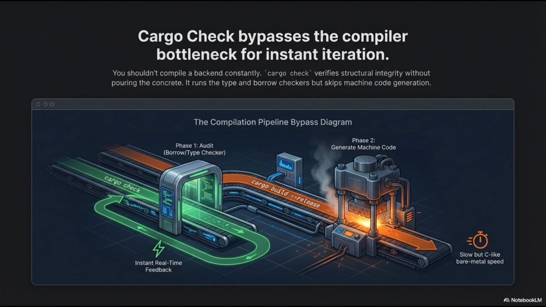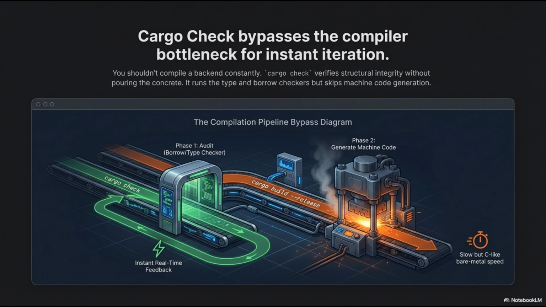Right, the borrow checker. As a quick primer, that's Rust's strict internal auditor that ensures memory safety without needing a garbage collector. Now, if you pass that audit, the compiler moves to the second phase, generating the actual machine code binary. Okay, I follow. Cargo check runs the entire first phase, but it completely skips the second phase. Oh, I see. So it's like checking the blueprints for structural integrity without actually spending the time to pour the concrete and build a house. I'm just asking the compiler, did I break any laws, without asking it to actually print the law book.